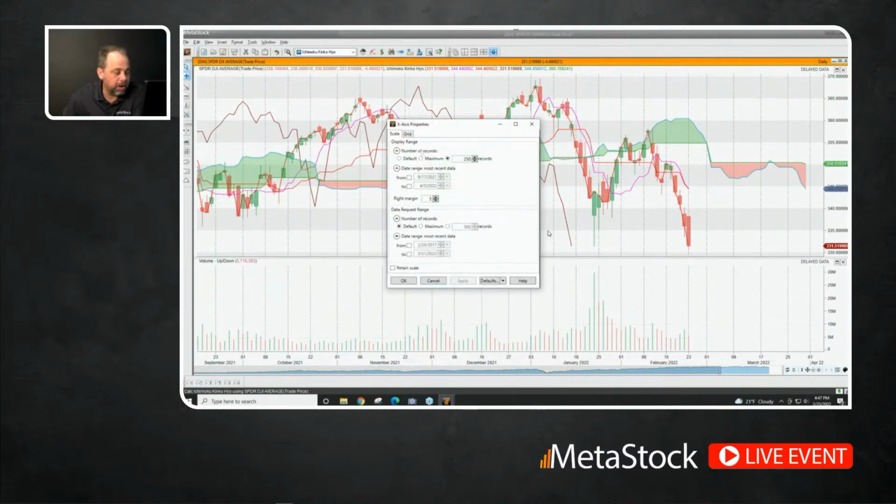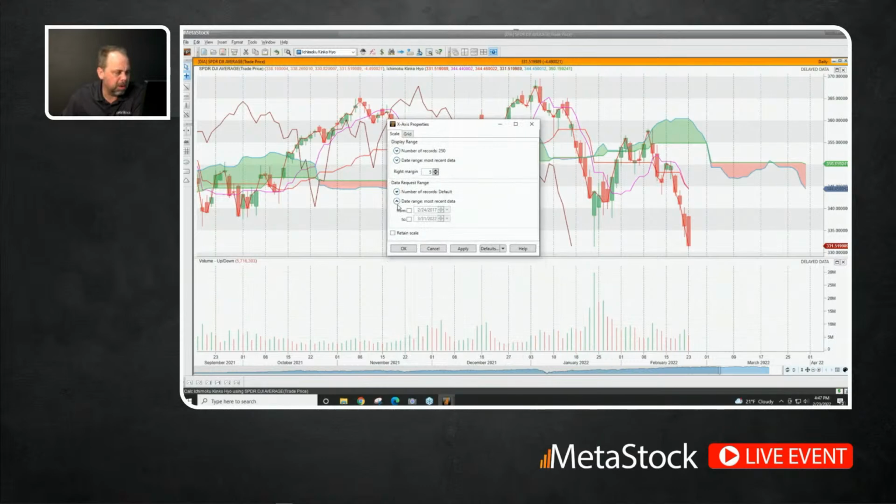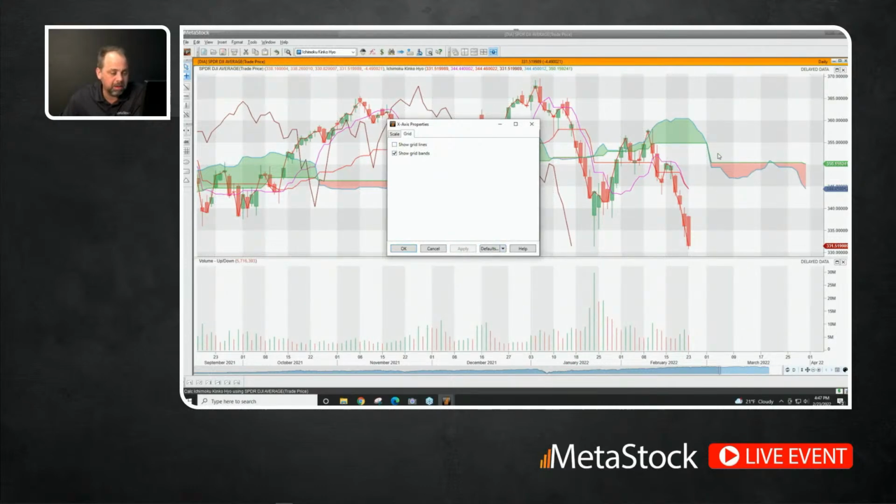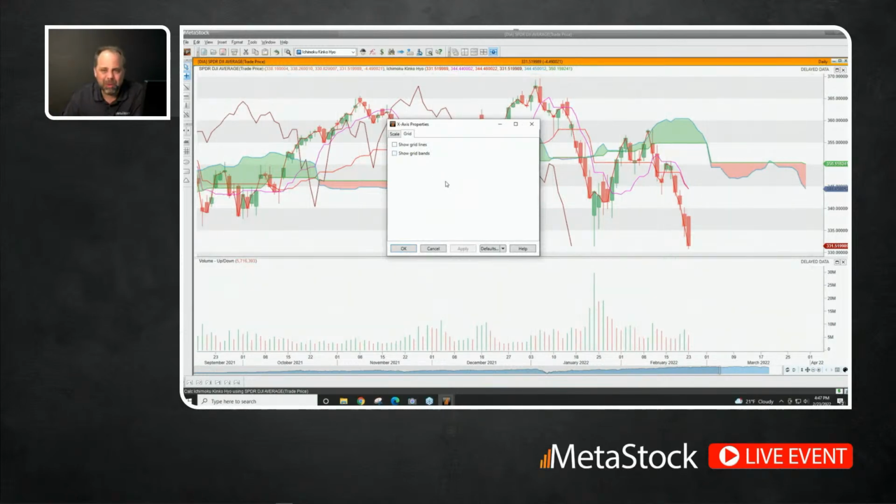On the y-axis, let's go ahead and click on that. They've made these options expandable and contractible. They've added the ability to just say, hey, give me all the data. Show me all of the data that's available. I can also request to load the maximum, or I can load a set number of records. And they've made this quite a bit more straightforward, in my opinion. Okay, under the grid settings, I do have the ability to show grid lines, which was turned on, or grid bands. I'm going to go ahead and do grid bands and show you what that looks like as well. Coincidentally, I like grid bands horizontally, but not vertically. So I'm going to go ahead and do it that way. But you do it the way you want to. Do it the way you like. So there you go.